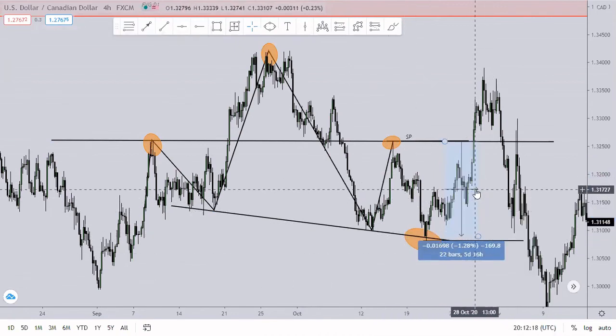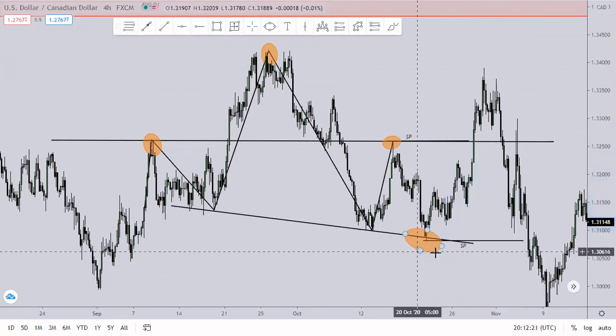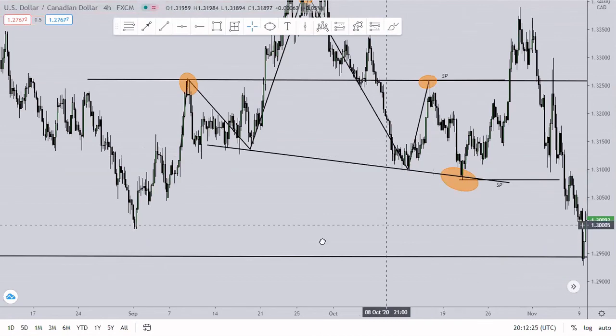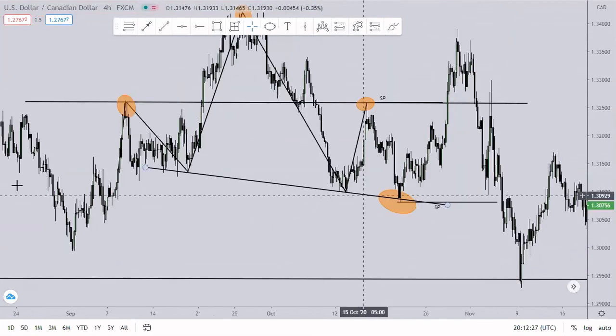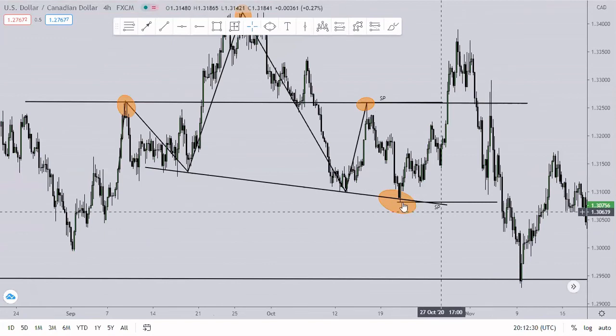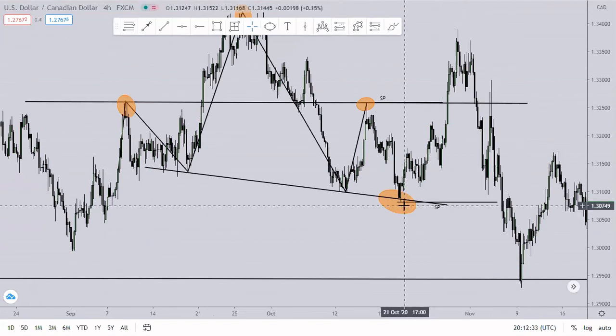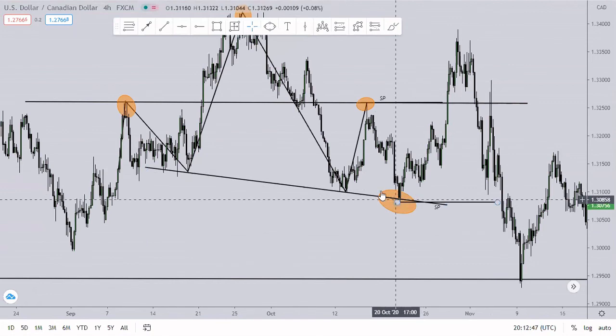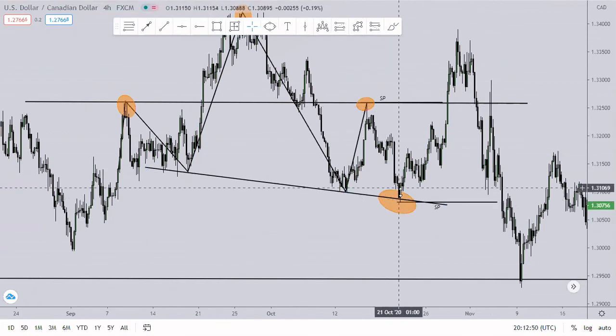Anybody that was waiting for a break of the neckline wouldn't have had an opportunity to sell this because it never broke it. That's why I told you, personally, I like to target the neckline as my profit target. I don't like to go beyond it because I don't know what will happen when the market gets there. I'm a simple guy. I like to do things I know. So I do know that when the market gets there, there's a likelihood that it will go back up. So I'll take my profit there. I don't know if it will be able to break it. So you'd have made 169 pips. Cool money. You are out.